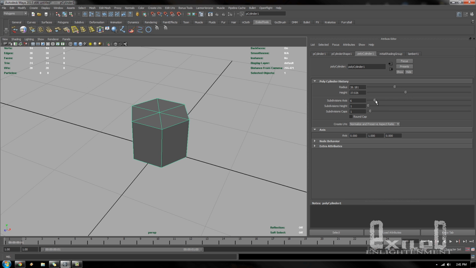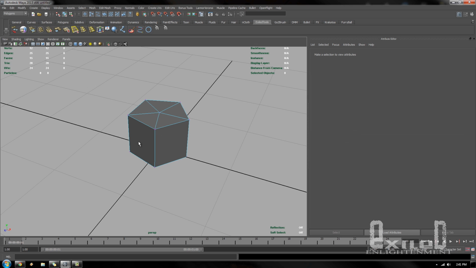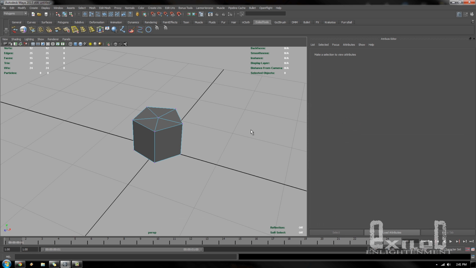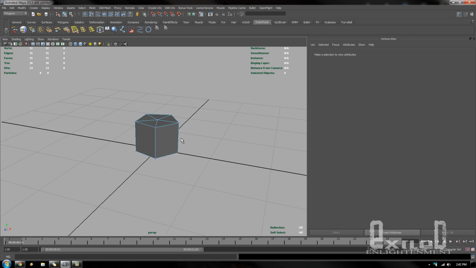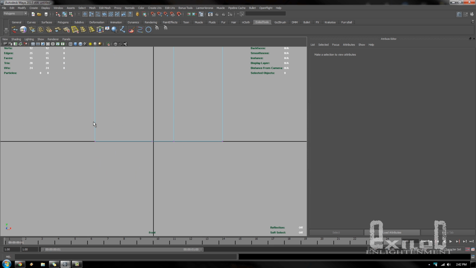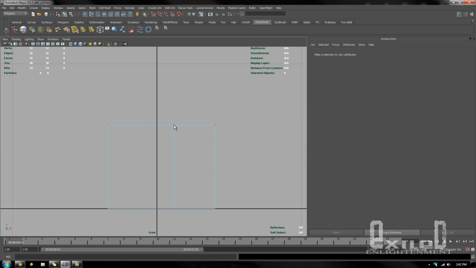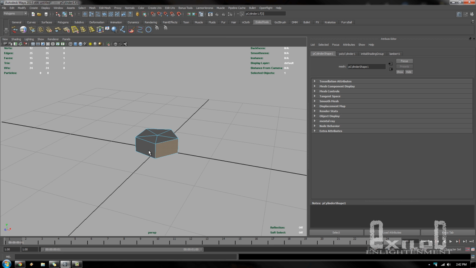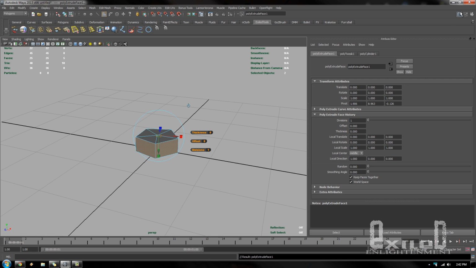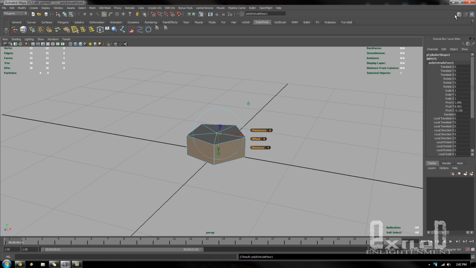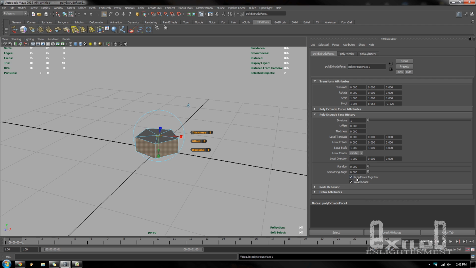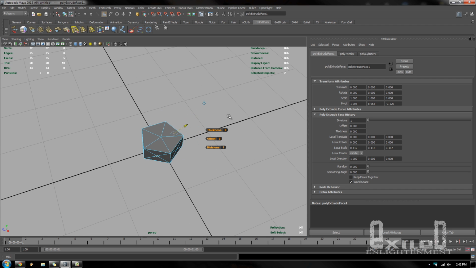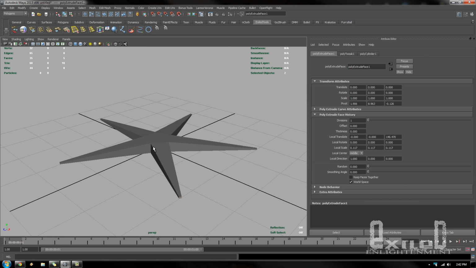and probably I'm going to need about 5 points. Bear with me for a second. I'll just make this a little lower, and then I'll extrude the faces out. Keep those together, make them small, and extrude out.